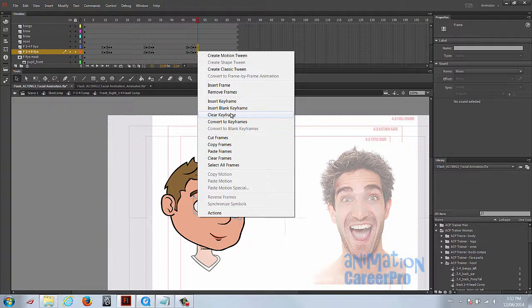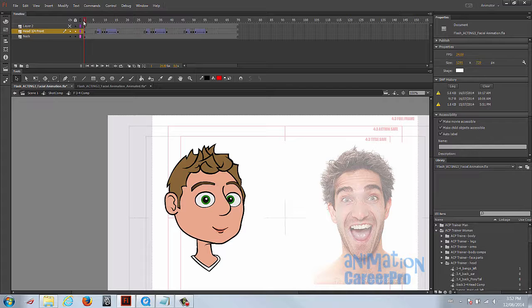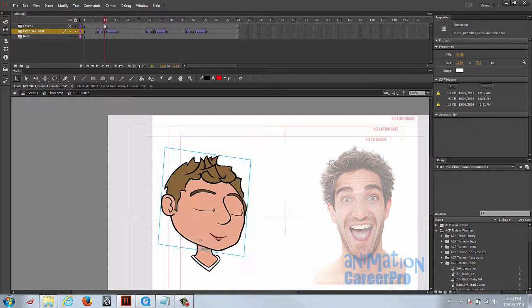Clear keyframe. Scrub over and check it. Yep, it's blinking nice. Now let's double click to get out, and we'll play the whole thing, make sure it blinks nice at every head turn. Okay, the second one's a little early. So we'll scrub over that. See, this one blinks here, right at the head turn.